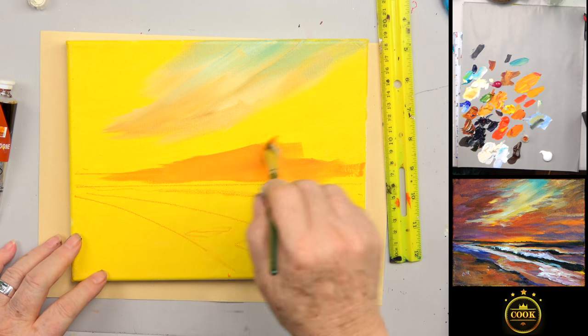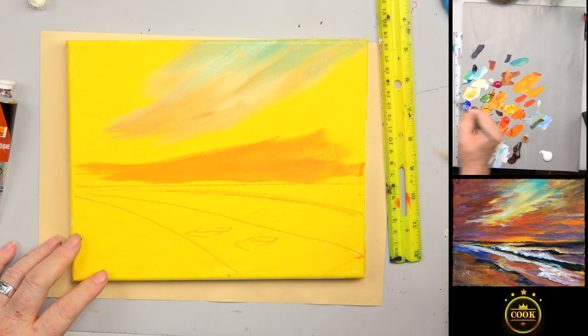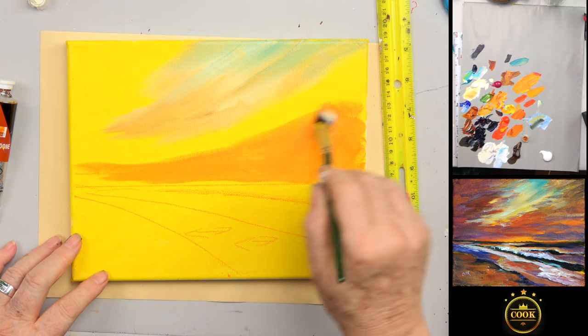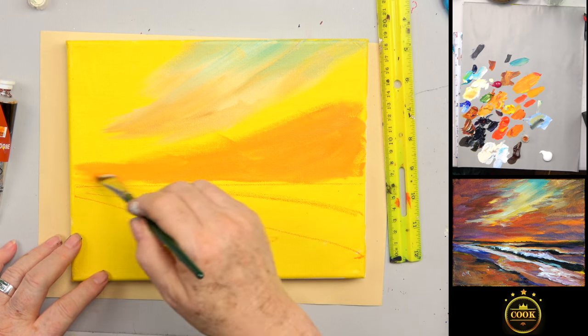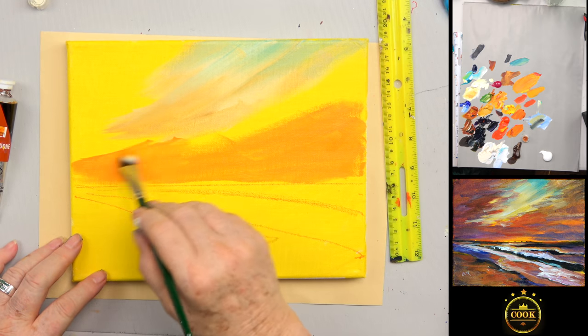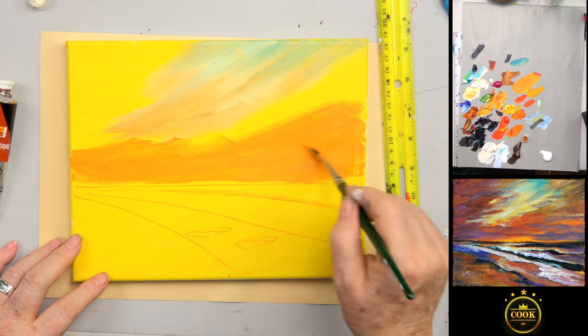And I think what happens when people do these sunsets is that you get kind of excited about it, and it's really easy to make too big a deal out of it. You know, this is a good one for learning to blend your colors.